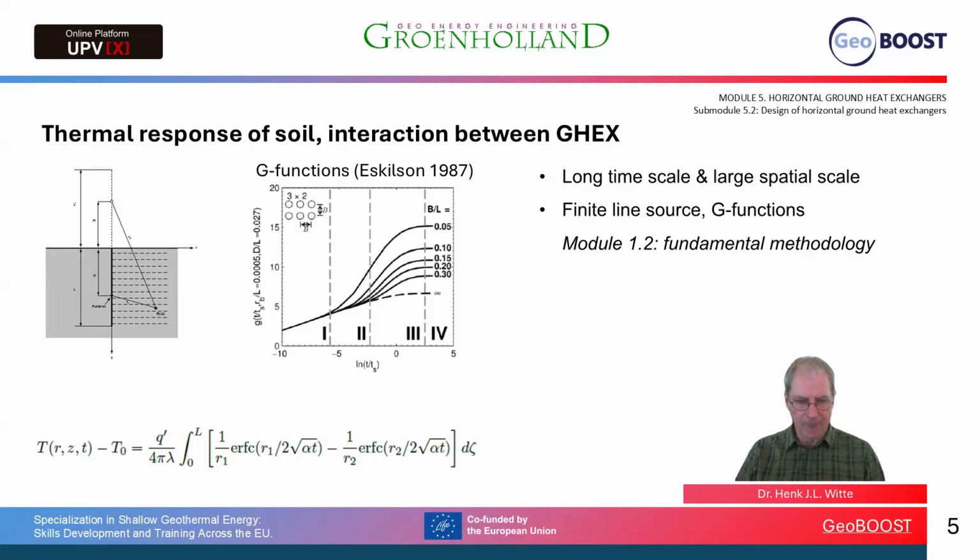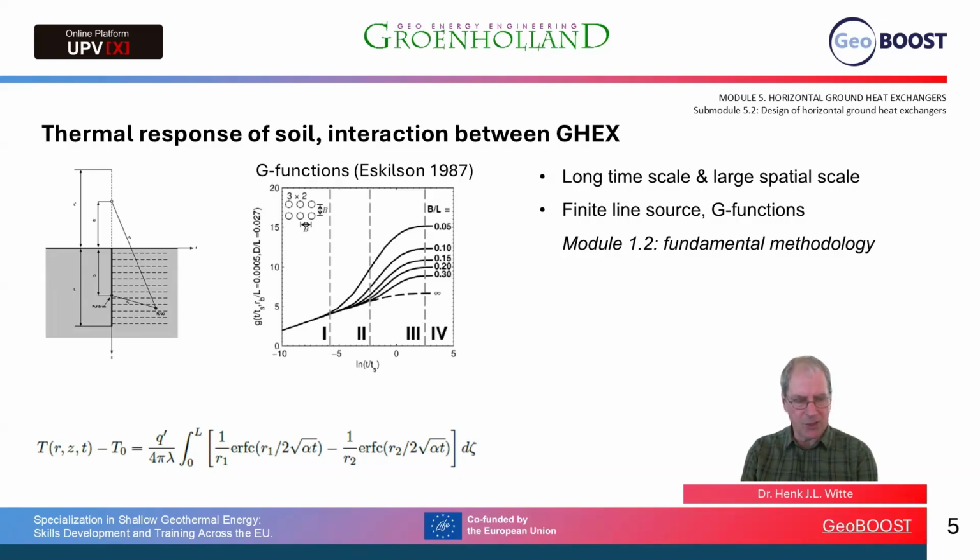With this so-called G function, we can then very quickly calculate the thermal response of a whole ground heat exchanger field. The example here shows the finite line source for a vertical borehole heat exchanger, where we have a line vertically in the ground, and we can integrate over the line of point sources, where we can calculate for each point source the temperature effect at a certain distance, integrating over the line to give us the solution for the whole heat exchanger.